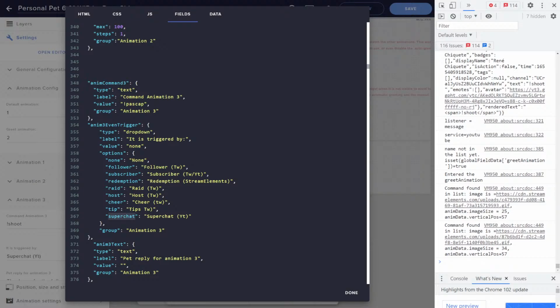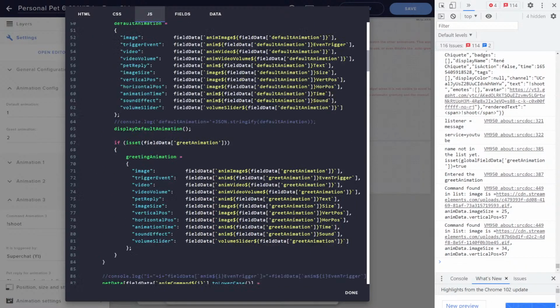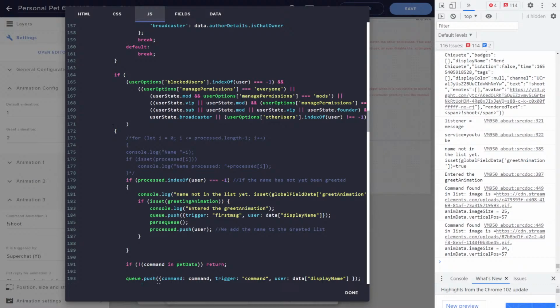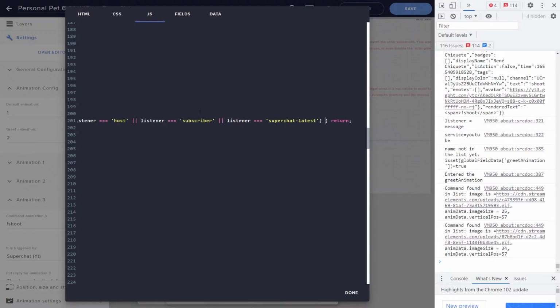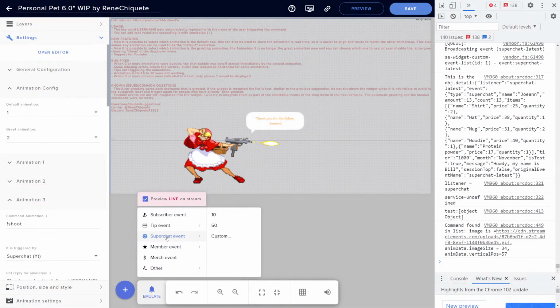So what I need to know is what the animation 3 trigger event is. At listener. Well, I need to know if it's entering here first of all, because maybe it's just not entering at all here. Oh wait, I'm a dummy. This is the one that I need to also update. This needs to be super chat. Super chat. Super chat. Super chat. There we go. Super chat working. All right.